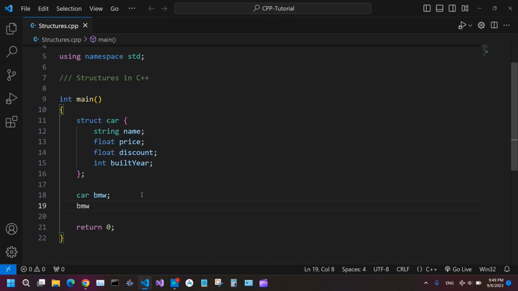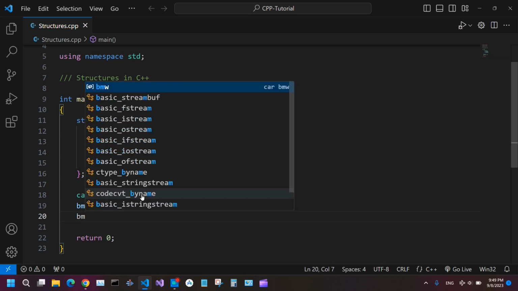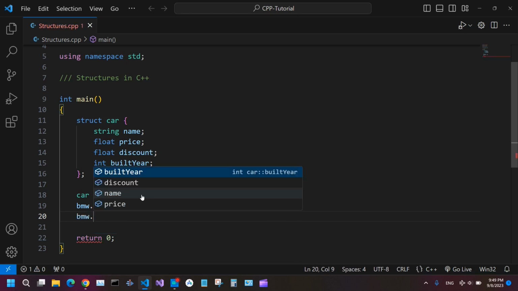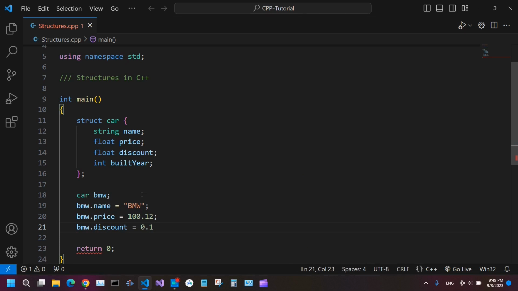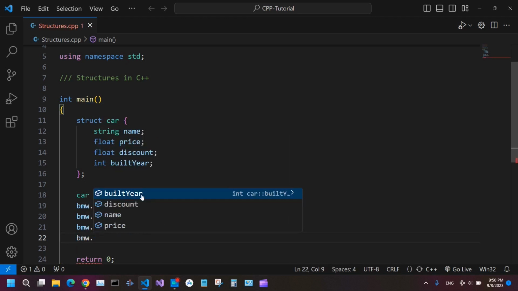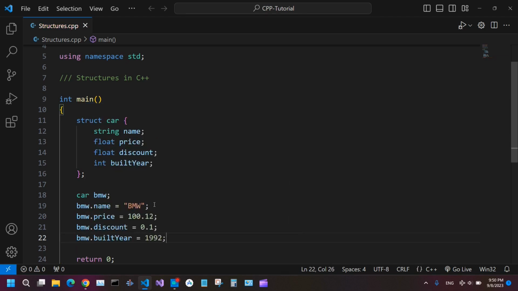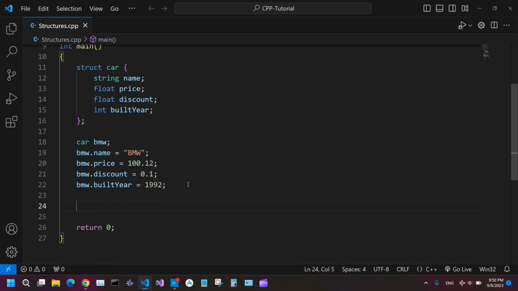So bmw.name, you gave BMW, and then bmw.price, for example, it is given a very cheap price, discount 0.1 or 10%, for example. For example, this is an old car. Let us create another instance of this structure.